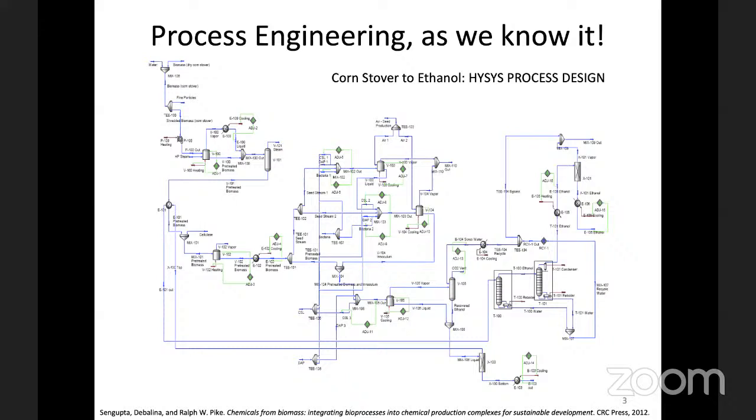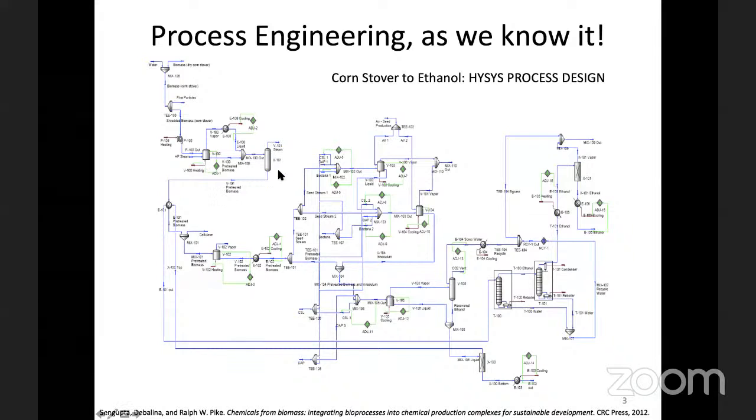So here we see at the top, we have water and biomass, which is dry corn stover. And I'll explain what corn stover is in a little bit. Water and dry biomass come into the process. Then we have a separation process where we make it a shredded biomass, and then we have some fine particles that get out of this. We have a pumping system, and then we have this vessel for the hydrolysis reaction with steam hydrolysis.